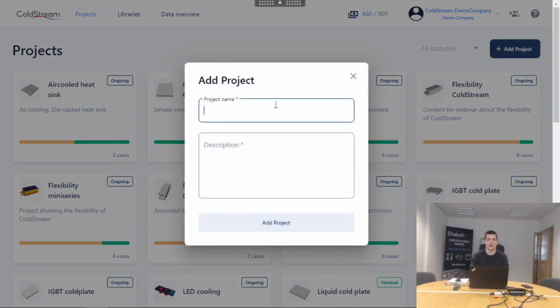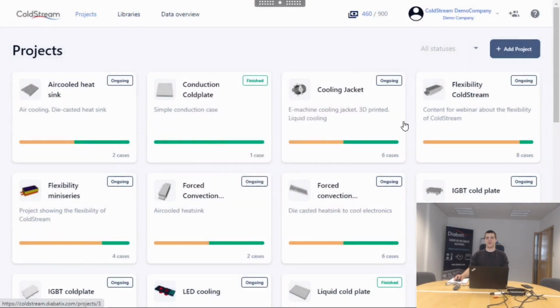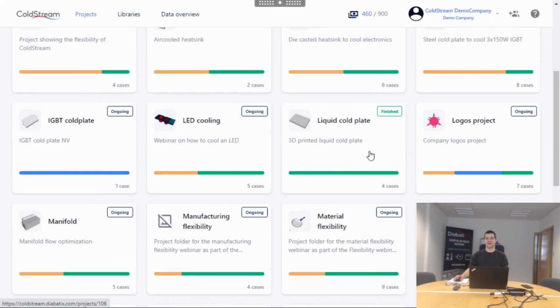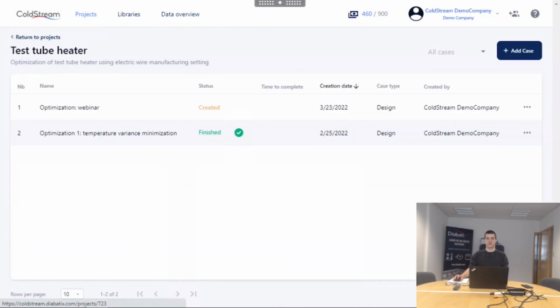Give your project a new name, give it a description, and press the Add Project button. Of course, I advise you to give it a better name and a better description. That's something I don't have to do because I prepared for this webinar, so we can move to the project folder for today's webinar.